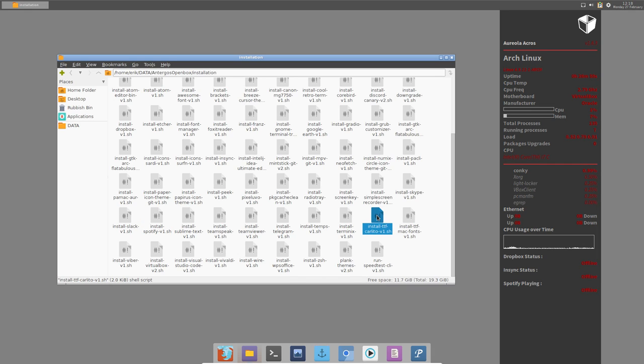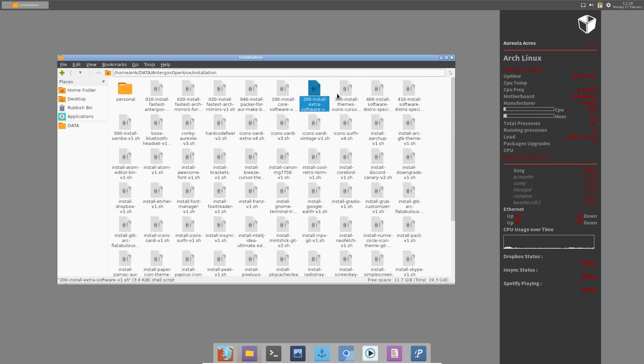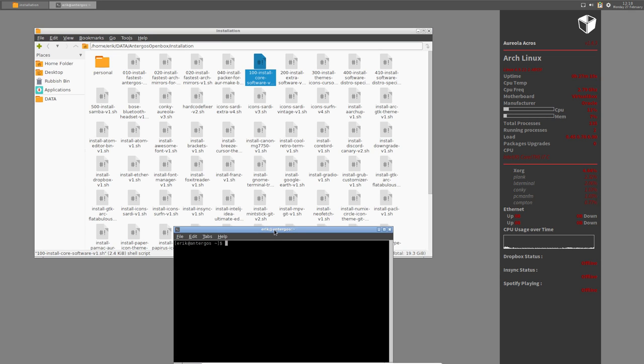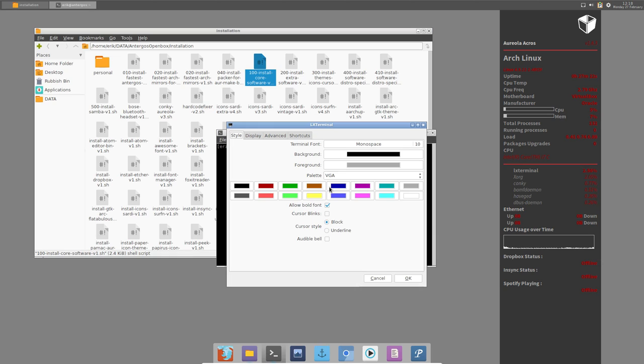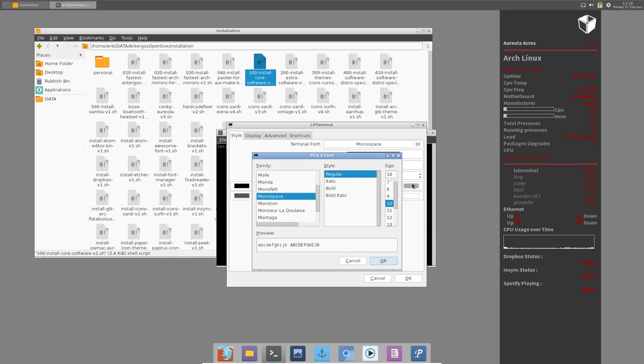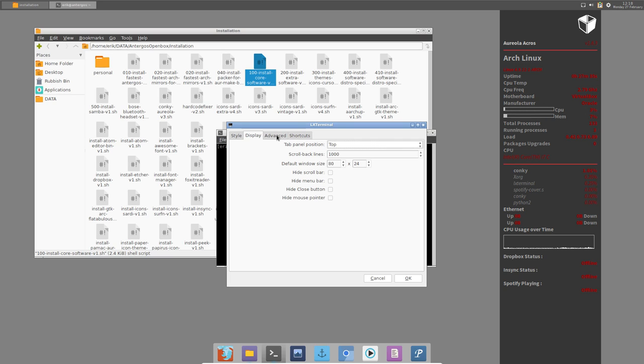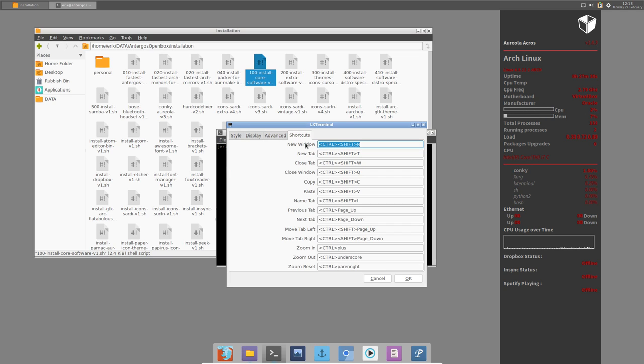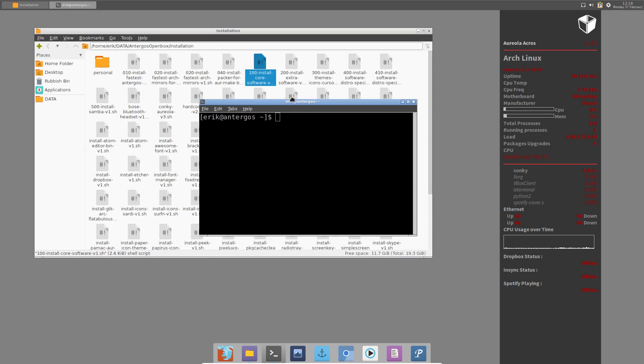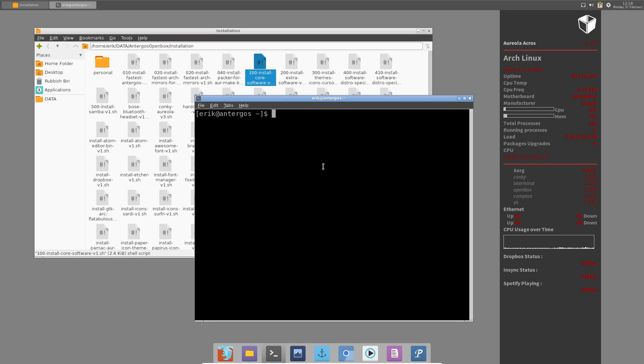Variety, am I skipping it? Okay, that's good. It's not in here as a script because it's in here somewhere as an obligatory installation. So then we can teach you something else. Let's maybe make it a bit bigger. I know the resolution is quite good, but even so, I'm gonna make it a little bit bigger, like so. Can we do anything else that's nice here in LX terminal? I'm definitely gonna install GNOME terminal afterwards, but at this point in time, I'm gonna use the elements I have.